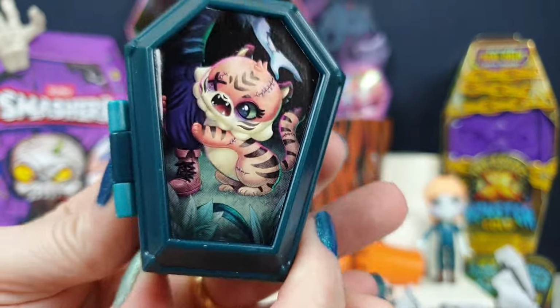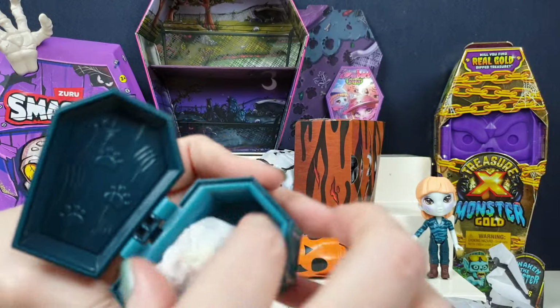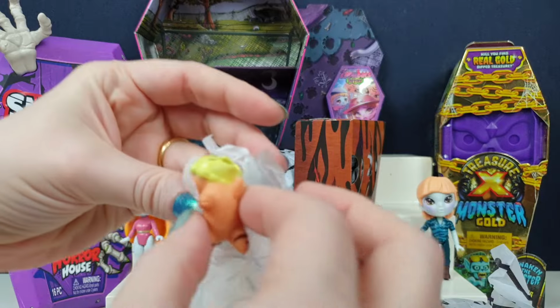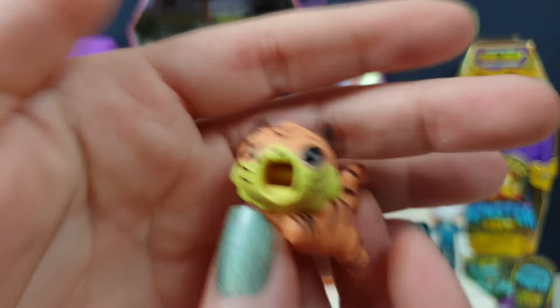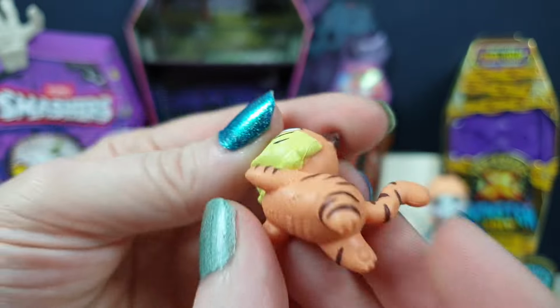It's like a little coffin. That's adorable. Look, that's so cool. Open it up. So is it like a zombie cat then? Or like a vampire cat? Oh, that'd be cute. Oh, it's cute. What is going on with its mouth though? Is it missing its teeth? Have I got to find its teeth somewhere? Look, it's missing its mouth. Oh, yeah. It's just adorable though.